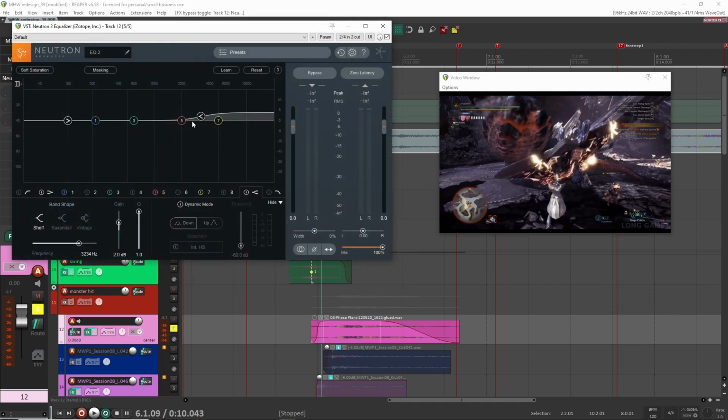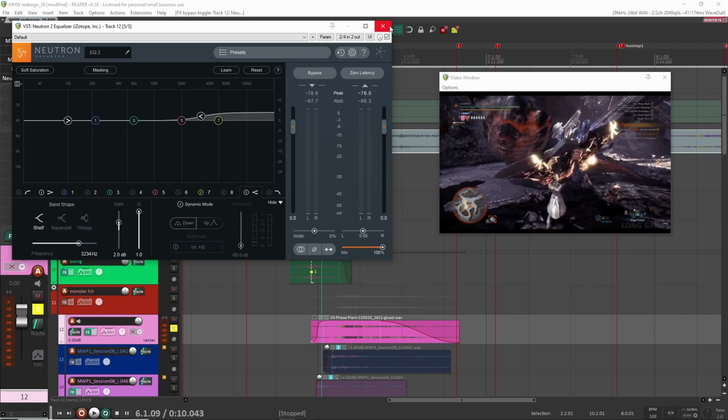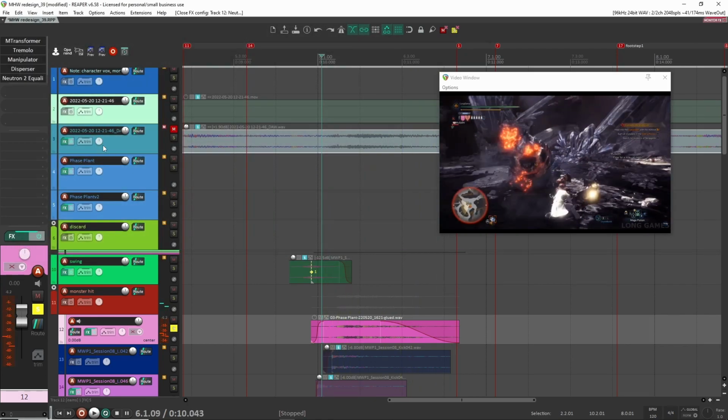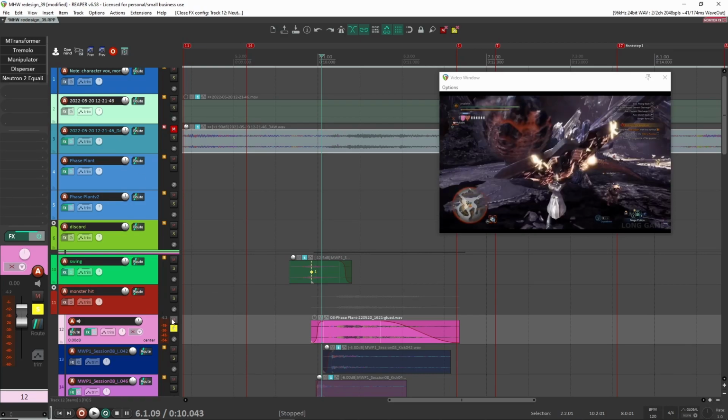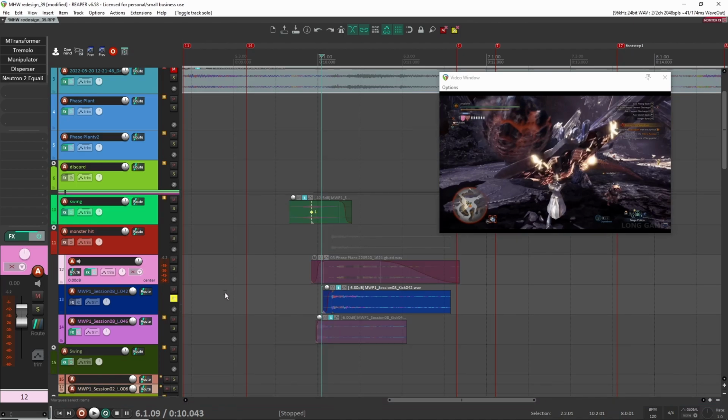After that, I had EQ, and this EQ is just brightening up the sound quite a bit. And that's it. So that's how I created this sound. I thought it turned out pretty well, especially considering I was just using my mouth to design this. Ran it through a sampler and then put it on some effects. I really like that.